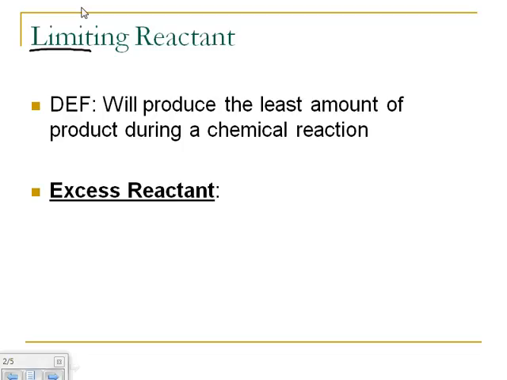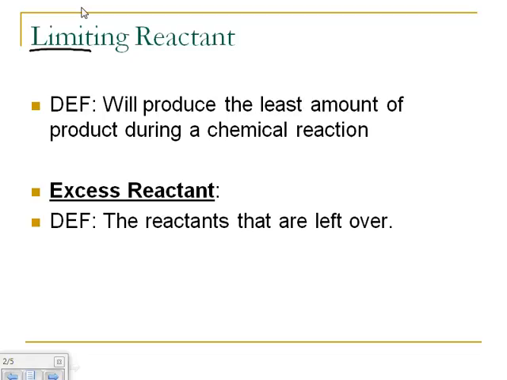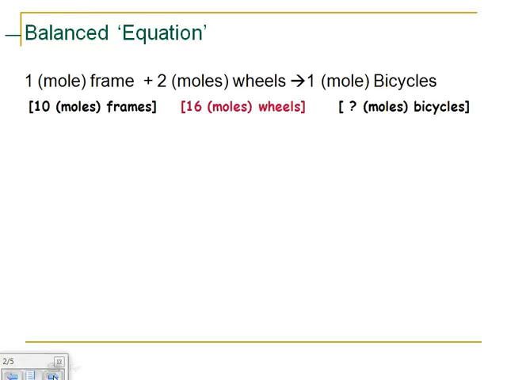The other type of reactant in there, let's say for example if you have two reactants, is called the excess reactant. That is the reactant that will be left over at the end. So our limiting reactant will tell us how much product will be formed. That's going to be our final answer. We need to utilize that limiting reactant to determine how much product is formed at the end.